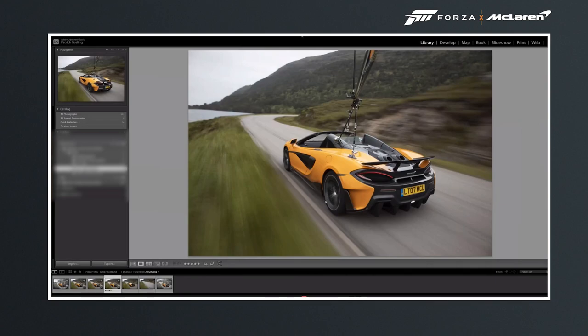You have to make sure that the driver is actually looking like he's driving forward. Because if he was looking up in the mirror, his head would be in the wrong position in the finished image. So he's got his arm back and he's leaning over between the seats. So this is your motion shot. This is for the wheels turning. So then this is the really tricky bit.